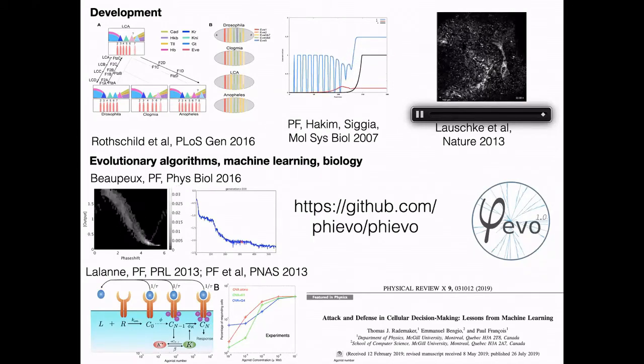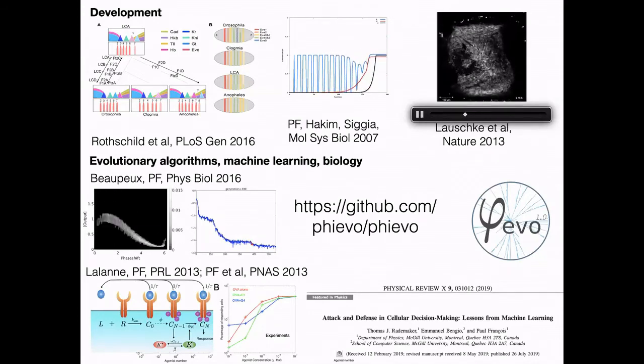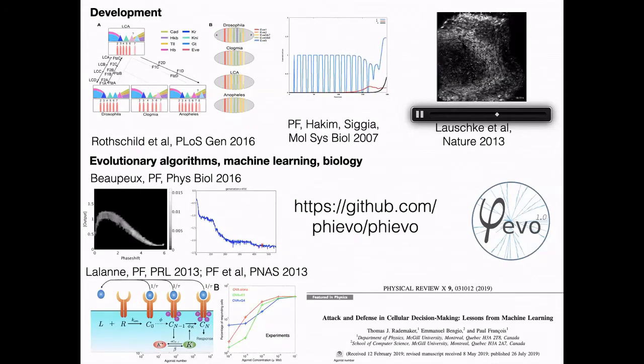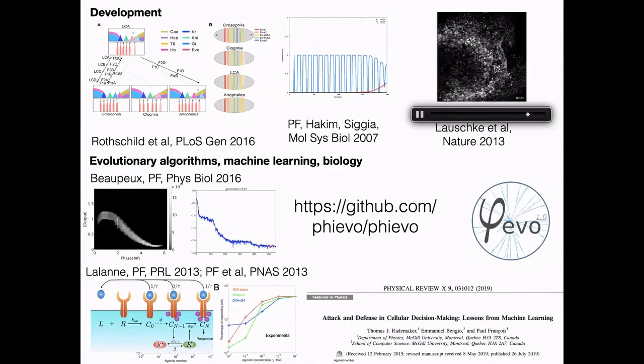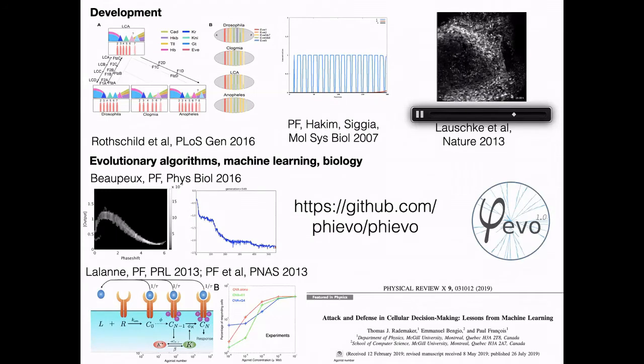And also on the other side of our work, we've been working a lot on evolutionary algorithms, generally speaking, as a way to really model biology. And so in particular, some of the systems on top. And recently we moved towards immunology, trying to get some sense of how immune response was working. And also we made some connection with some machine learning problems. And the reason why I'm telling you about this is because in all these problems, we have a very common problem that all of us have, which is how to best model the data.